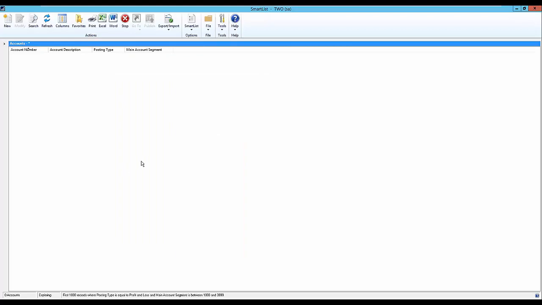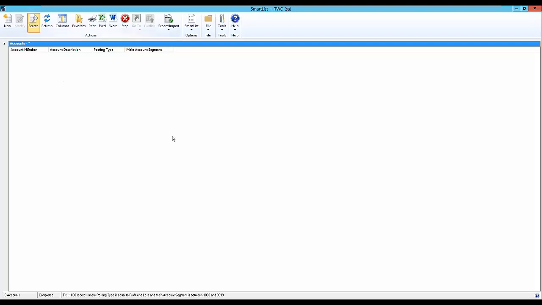And so if I click OK and I run that, I can see it comes up blank. So I know in this case I do not have any balance sheet accounts or any profit and loss accounts that are incorrectly assigned a posting type of balance sheet. So this helps me validate that all my accounts are set up correctly to ensure that my P&L accounts are going to close out to retained earnings correctly and that my balance sheets are going to move forward.